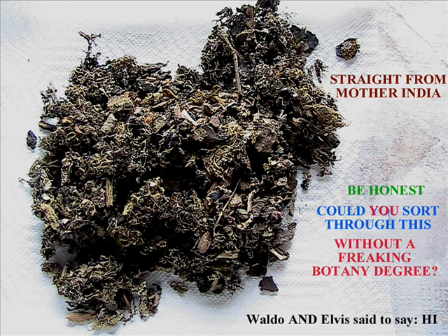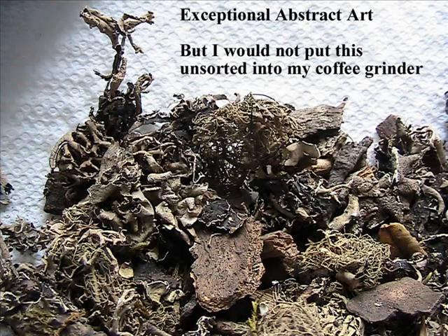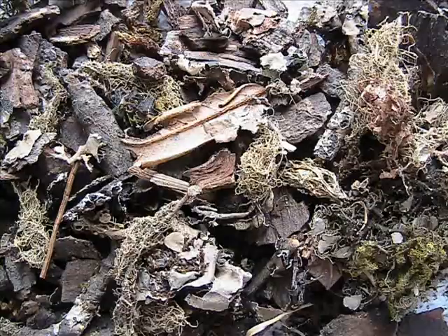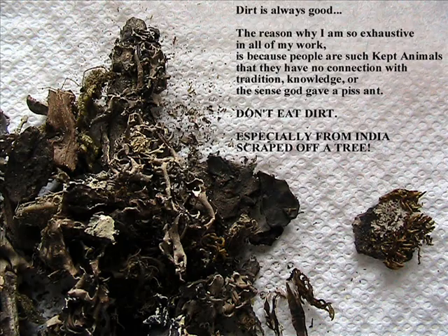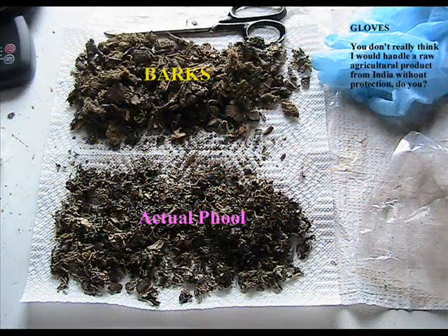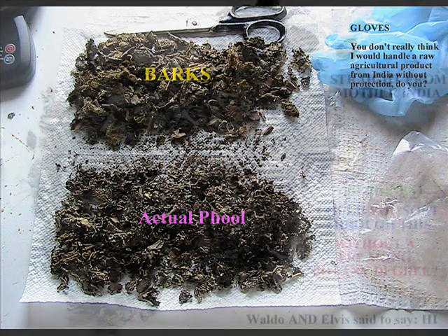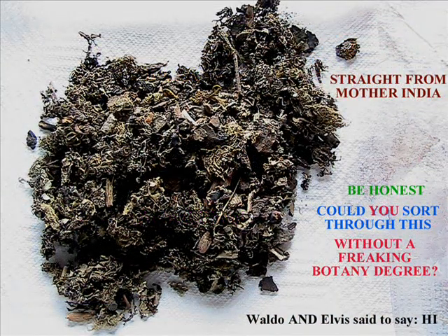I got my Dagod fool directly from India — not necessarily a good idea. It came with instructions that you need to sort the lichen from the barks and other debris. When I pulled out all the tree barks, dirt, moss, mushrooms, and other lichens, I was left with half the volume that was sold to me. Not really a good return on investment. I always assumed that raw agricultural products can have everything in and on them.